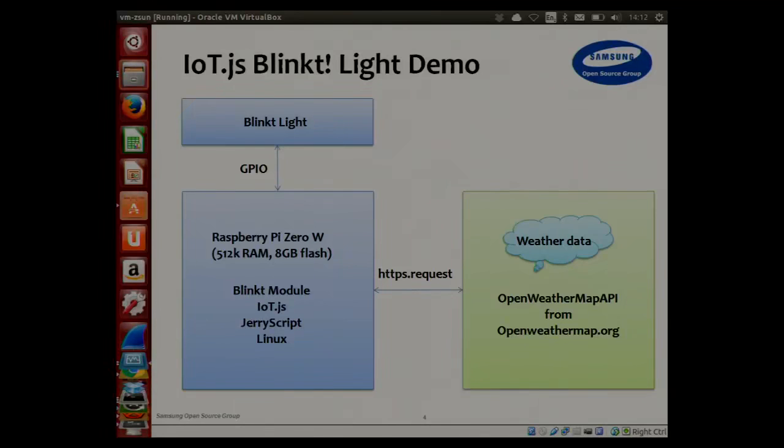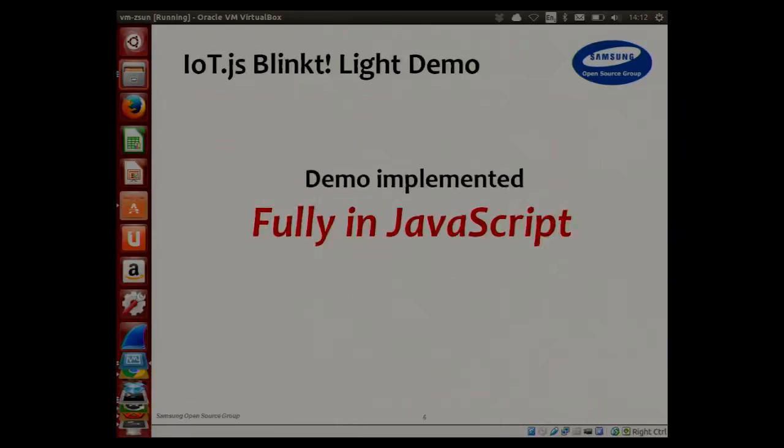To pull data from a third-party cloud, we use HTTPS requests, and to control the blinking light, we use the GPIO APIs, which are provided by the platform itself already. It's worth mentioning that the whole demo, including the Blinky Light module we introduced and also the demo app, is fully in JavaScript.